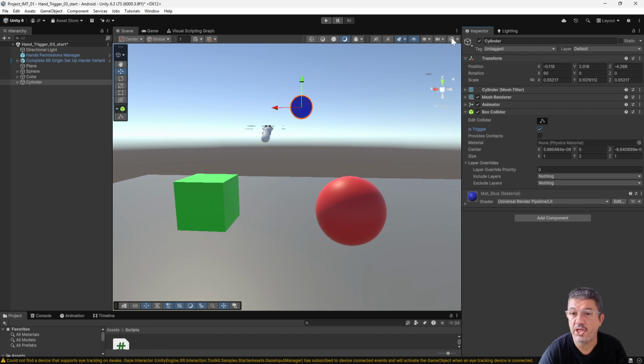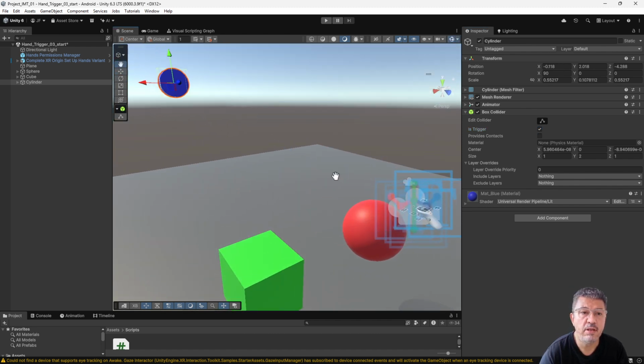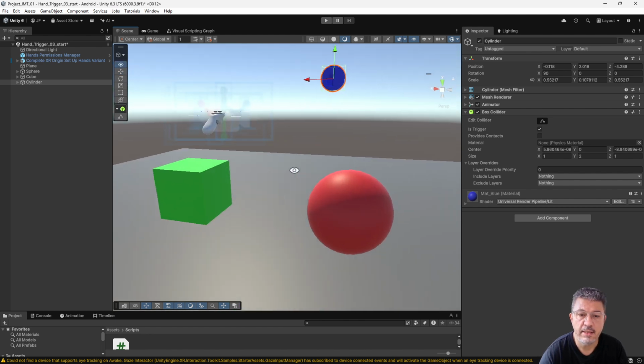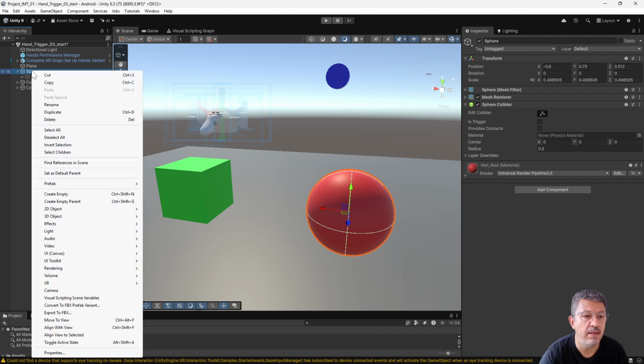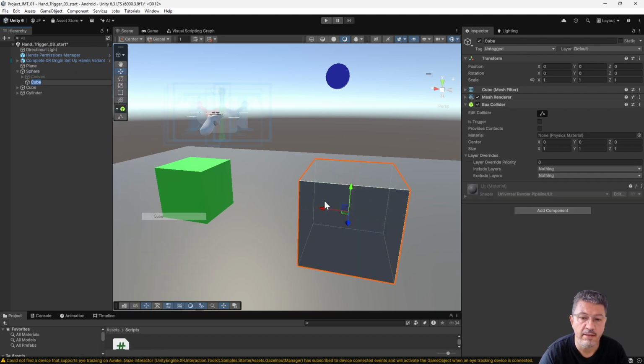To double check the trigger, I can click here on the gizmo and I see that the trigger is correct. For this one, I will make it a bit different. I will create a cube on top of the sphere, and when I put my hand in the cube, it will activate the trigger. So I right click on sphere, 3D object, cube.